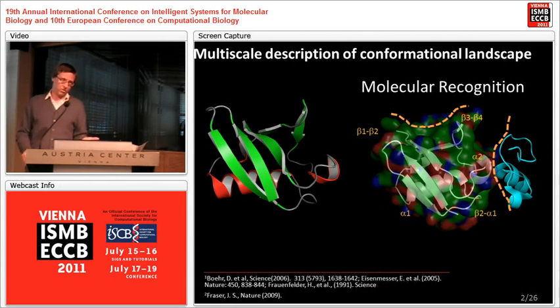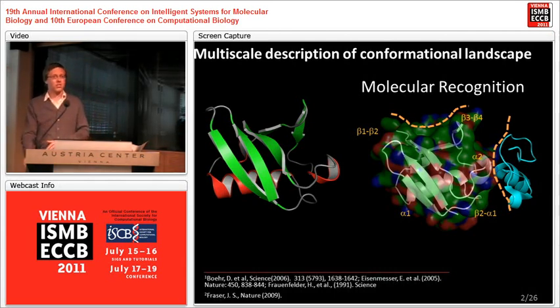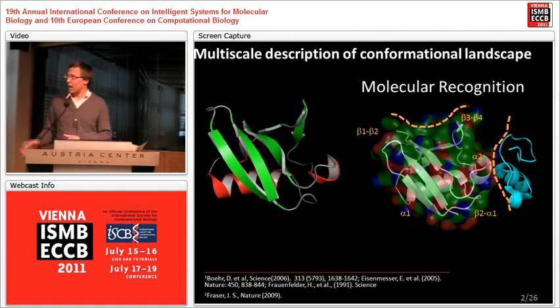And for ubiquitin, which we'll be talking about today, the substates are particularly important because ubiquitin can bind many, many different substrates as part of the degradation pathway. There's a primary binding region for ubiquitin on the top, and the secondary binding site is on the right. So the basic question is, can we identify substates in a meaningful way such that we can perhaps explain what facilitates this binding?